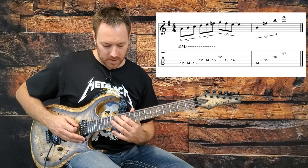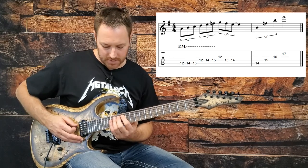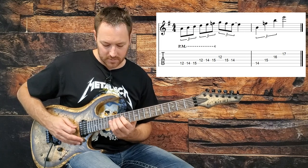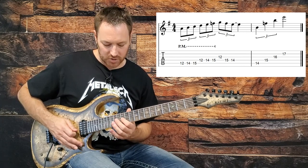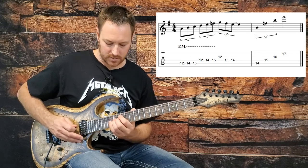So what we're doing is starting on the 12th fret of the A string, and he starts with a palm mute on this too. So palm mute these notes, 12, 14, and 15 on the A string. Come up to the D string, 12, 14, 15. Okay. And then this is where you get the palm mute off for the rest of these notes, up to the G string, 12. And then just come down to 15, 14 on the D string.